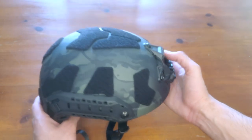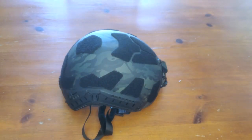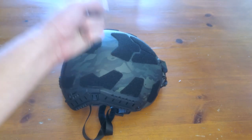We're going to see how it does. I'm definitely digging it. I absolutely needed multicam black stuff and an improvement from my broken black helmet. And I have a cheap green helmet right now, which will be replaced with this bad boy.